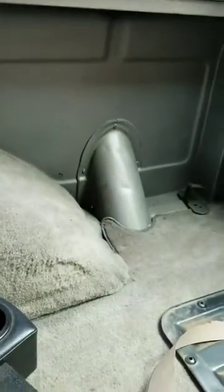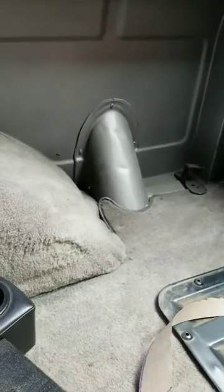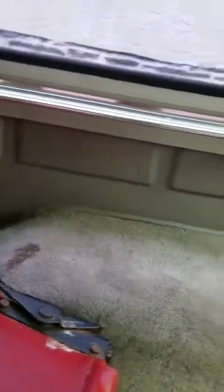Excuse me. That's one thing about these Blazers. They're big in size, so it's not really cramped. I'm guessing the other side will be the same measurements except for this little hump. And I'll worry about that when I get there. I'll cut a little hole in it. You know what I mean? That's nothing major. But I want to get this side done first, and then hopefully I can use the same template on this side.